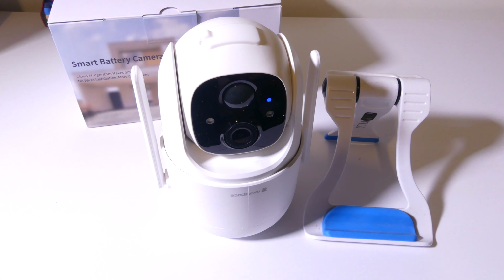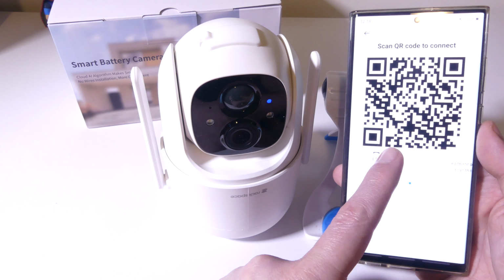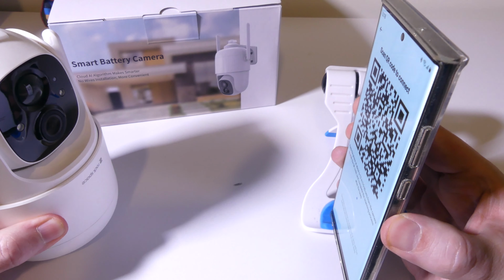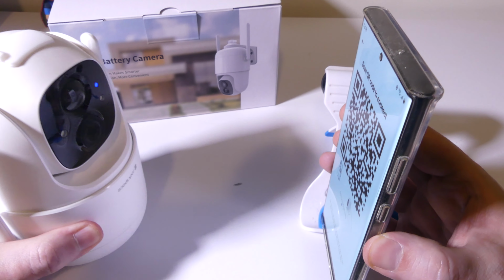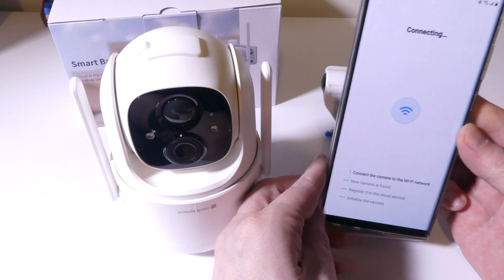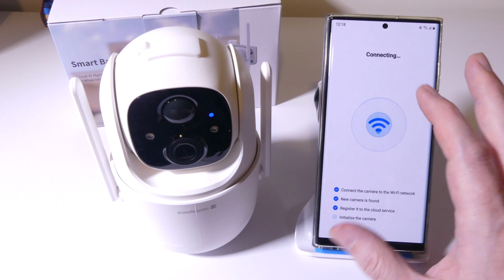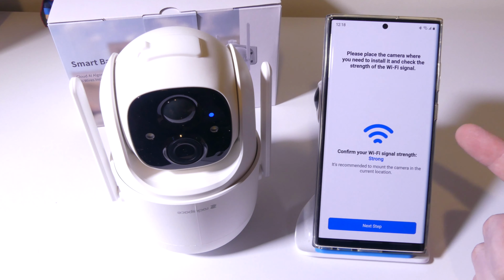Once I have my information plugged in there, I'll just hit next, and what it will do is bring up a QR code on the actual phone or whatever device you're setting up, and it wants the camera to select or see that information. And once it does, it will make a beep sound and it will start uploading that information from the phone application to the camera. So super simple here. So it now found the camera. It is now registering the cloud service and initializing the camera, and my connection is good to go.